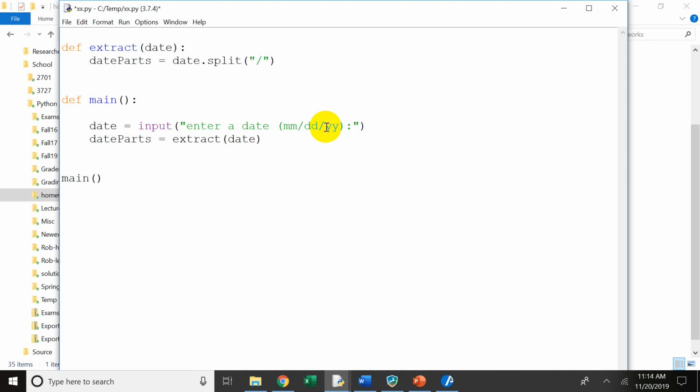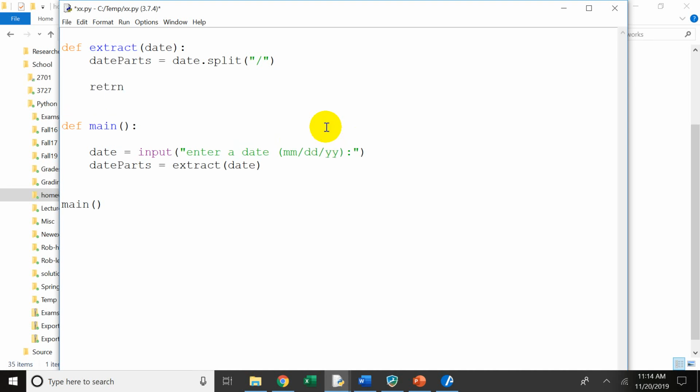And so now I'm going to break apart the date into three different parts. They're going to be characters. I'm going to put it into the list date parts, and I'm going to return date parts. So now I've got the elements of the date in a list, which gets returned to me. And now date parts has month as the first element, as character, day, and then year.